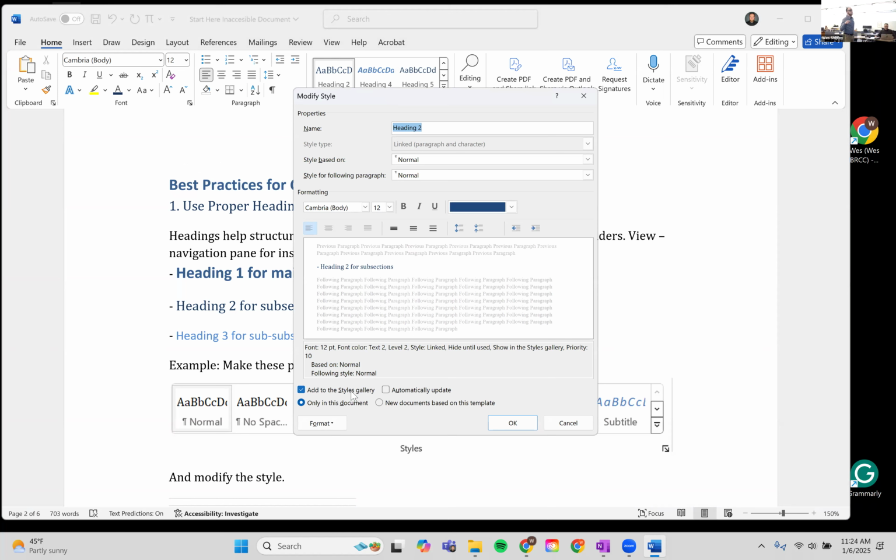And to expand on Jamie's question just a little bit more, Jamie's asking, when you were changing these headings, does it change it in the document or does it change it in Word? If you go under modify, there's a little check that says add to styles gallery or only in this document. In this one, I've changed it only in this document. But if you didn't like Word's standard headings, then you can unclick only in this document and save it as a particular style. That way it's always there for you within that style selection. Thank you for that question.